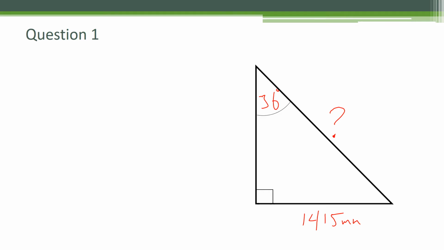There are a couple things to do before we even start using a trigonometric function. The first thing we're going to do is make sure that our calculator is in degrees. You should be able to see DEG on your calculator if you turn it on. That's for degrees, and that's what you want. If you see a GRAD or a RAD, you don't want that. Depending on the calculator, you might have to go into your menu and change it. Sometimes it's easier just to push the reset button. Most calculators default to degrees, so if you hit that reset button, make sure you see the degrees, and you're good to go.